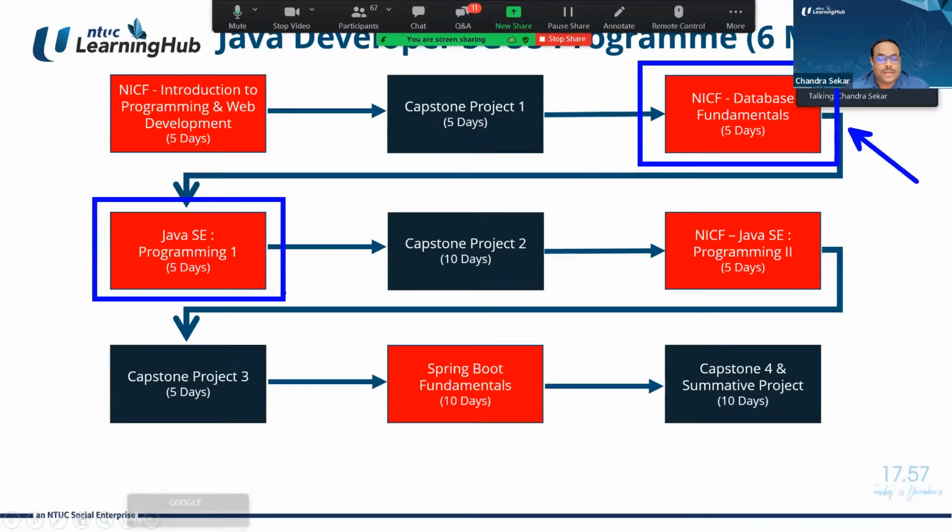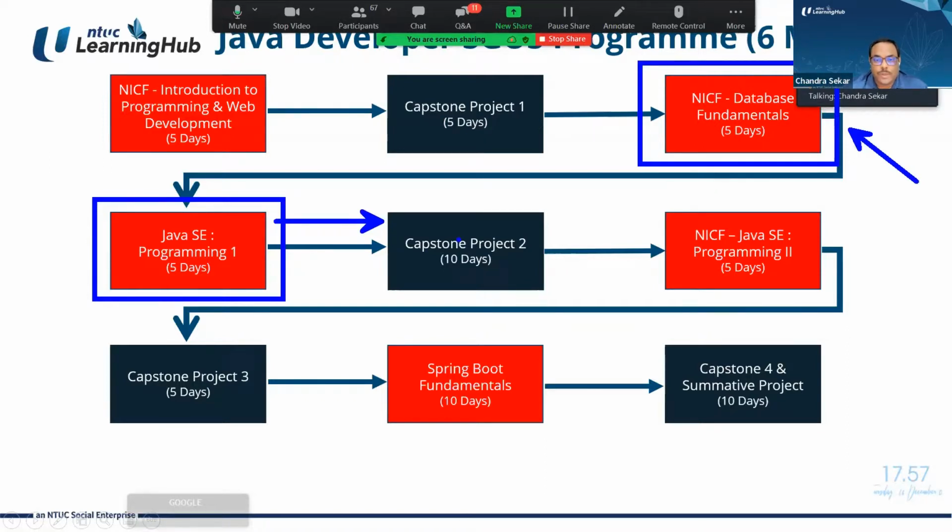We'll be starting with understanding what and where Java comes from. How do you start with Java programming? And we'll be doing basic to intermediate skills in this particular 5-day course. And then we are exclusively giving 10 days for this particular module capstone, so that we can reinforce all the knowledge that we have done in the 5 days and implement projects.